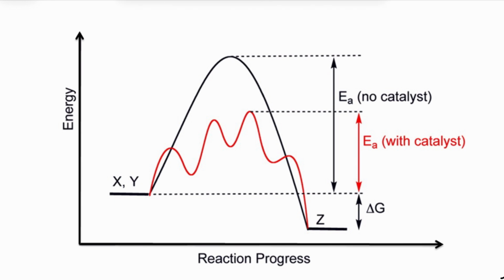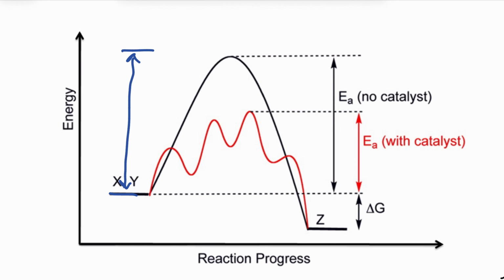As you can see, the activation energy for this reaction is quite large. The difference in potential energy between our starting reactants to reach our transition state is quite a lot. And so because the activation energy is so high, this is going to be a pretty slow reaction. Thus, if we want to speed it up, or we just want to put less energy into this reaction, we can introduce a catalyst into the reaction.